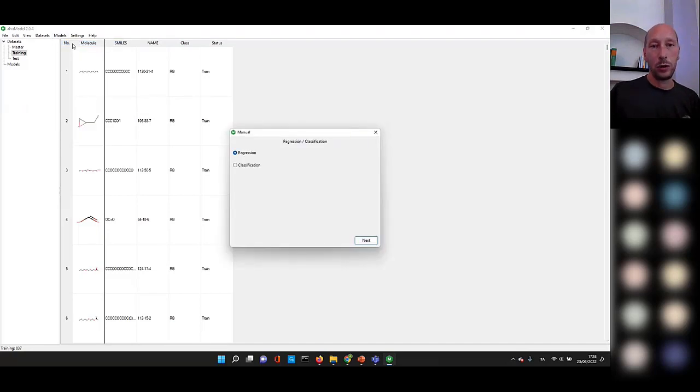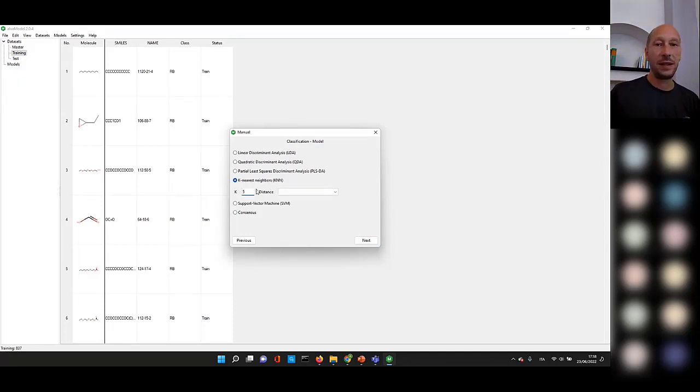So let's add a model. This is a step-by-step procedure. The step-by-step procedure under add model and under automatic model generation is quite the same, just one step is different. We will see then. During the first step, we have to choose if we want to build a regression or a classification model. In this case, we want to build a classification model. We can choose which type of model we want to implement: linear discriminant analysis, quadratic discriminant analysis, PLSDA, and so on. In this case, we want to build a KNN model.